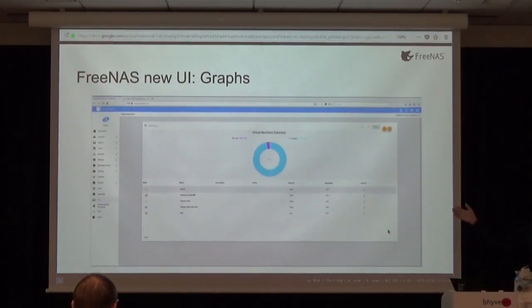Here we have some graphs related to the host, but we also have some projects that allow you to get information from the host, and information from the guest on the host. So I can get information from the guest, like how much memory the guest is using, how much CPU, how much disk, and the network configuration. And we're going to add these kinds of graphs in this area.